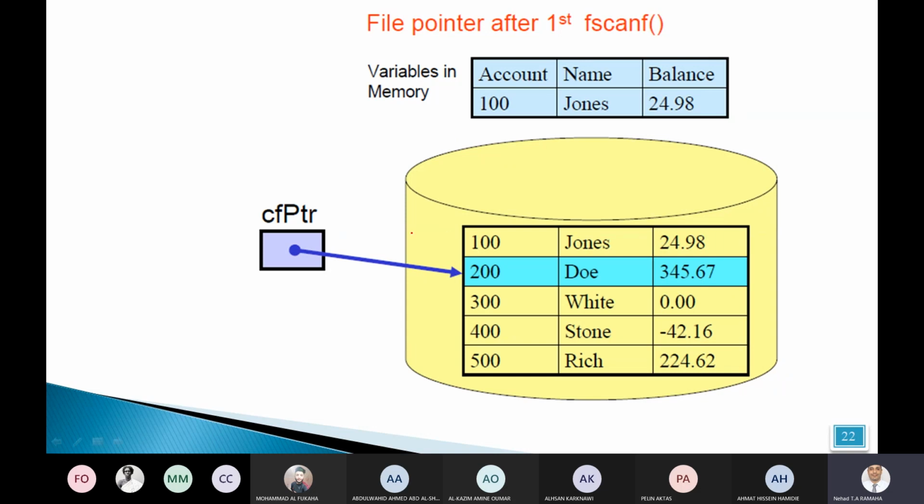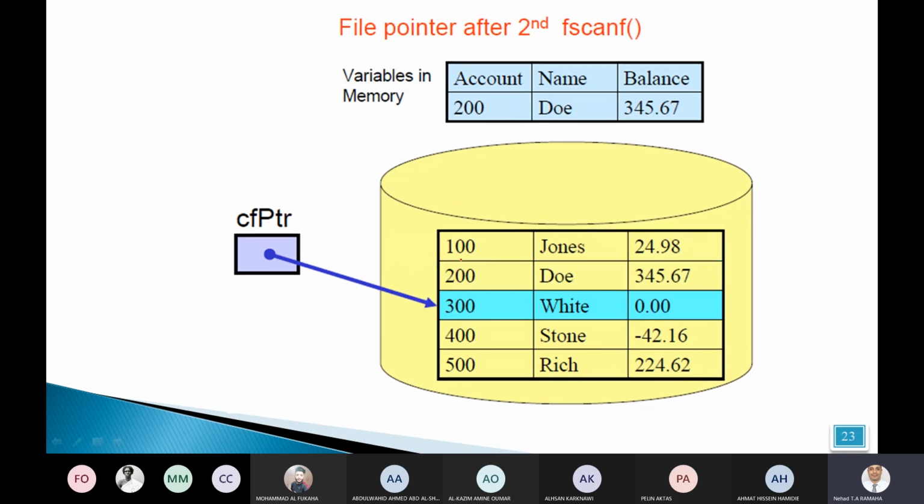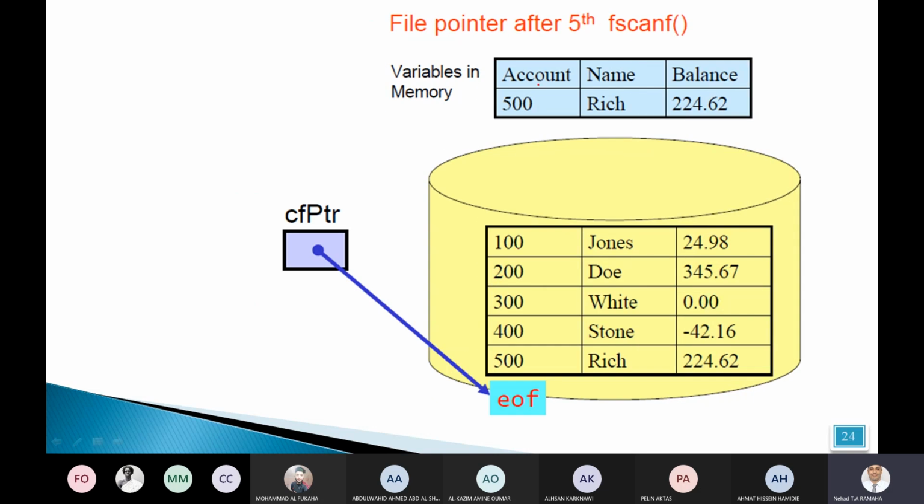Then after the first fscanf, we are reading the first record, putting it in the variables, and the pointer will move to the next record. Then put this one, the pointer 200 and so on, and the pointer will move to the next record. Until after the fifth scan, the pointer will reach the end of the file, because we have 1, 2, 3, 4, 5.